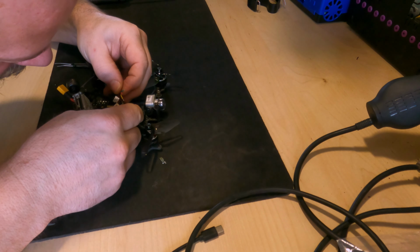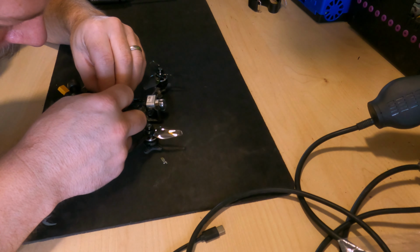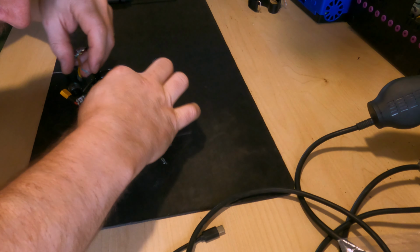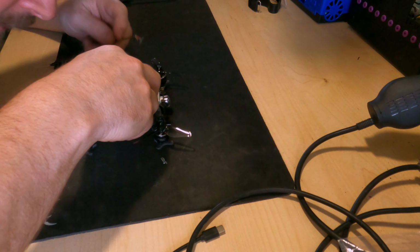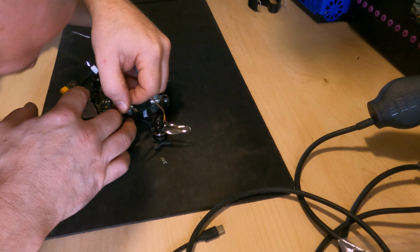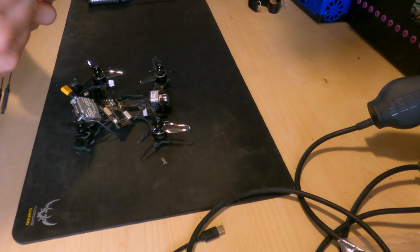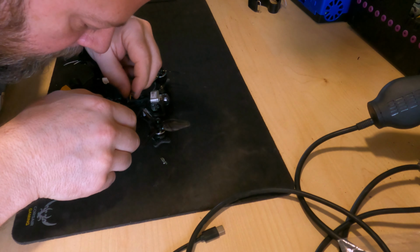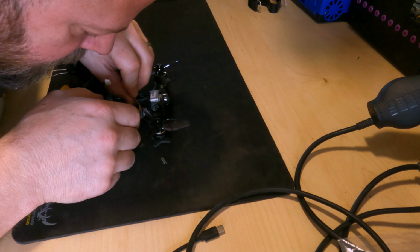Otherwise it's impossible. Right, let's go into ground on this first one. Try and get this in a position where we can solder it neatly. Yeah, there we go. Okay. Let's get ground. Put that through ground.